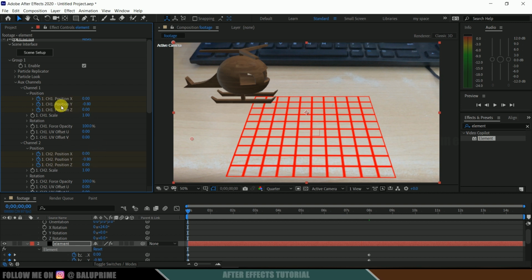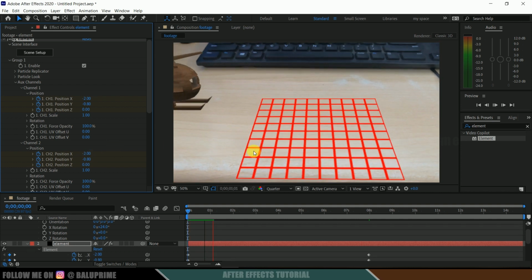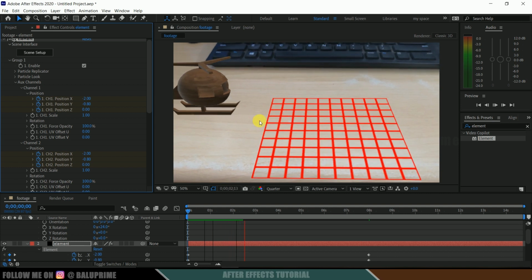So channel 1 position Y is minus 0.8, so channel 2 position Y is minus 0.8. So now let's change the position in x-axis. So let me change this channel 1 position x-axis to minus 2 so that it will be here, and again change this channel 2 position to minus 2. Okay, so now if you play this, we can say we got this kind of animation here.